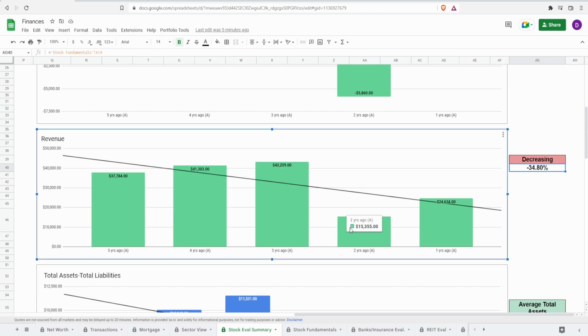We see 2 years ago they dropped down by more than half actually, right? 3 years ago it was $43.3 billion, and then 2 years ago it went down to $15.35 billion. So again, this is a COVID related thing, and they are recovering fairly good from 2 years ago to 1 year ago, but nonetheless guys, from all intents and purposes, I would just ignore these numbers, mainly because of the fact that we're still under some lockdowns around the world and there are still restrictions. So unfortunately, do I foresee this number to get better in the future? Yes, but it's gonna take a couple of years for it to get to the 3 year ago mark.